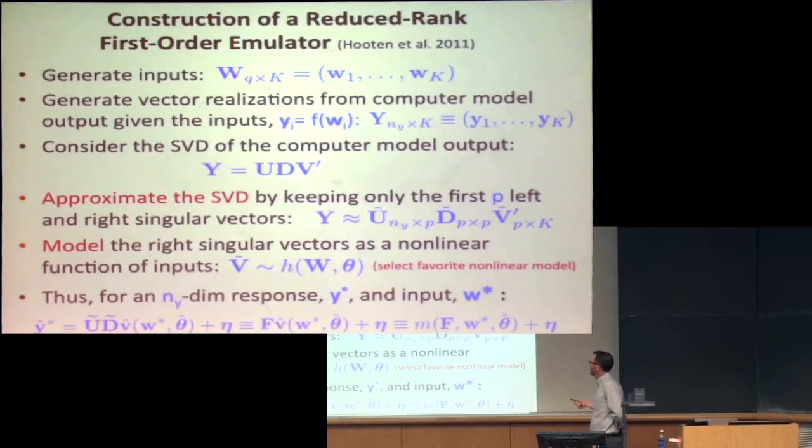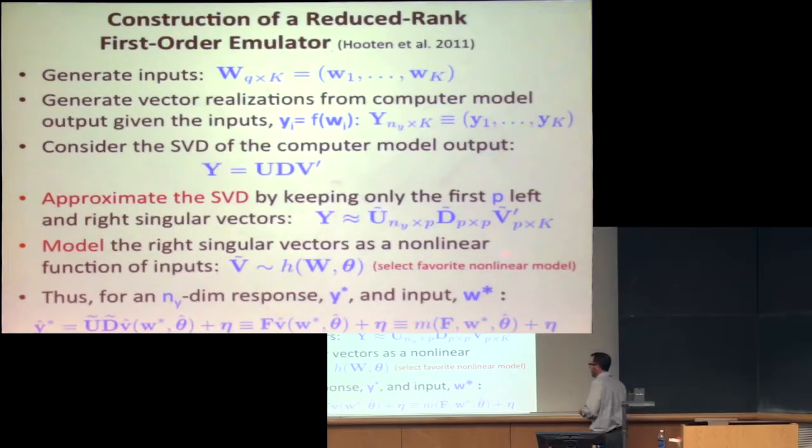I have a matrix of inputs. Each of these is an input vector, okay? And so there are k different input vectors. Say you pick parameter 1 to be 3, and I pick it to be 4, so yours is 3, and the second one's 4, okay? And we keep doing that. And for each of those, we run our computer model, our simulator model, and we get an output vector y, okay? Those output vectors y are all strung together into a matrix. We do a singular value decomposition of that matrix, okay?